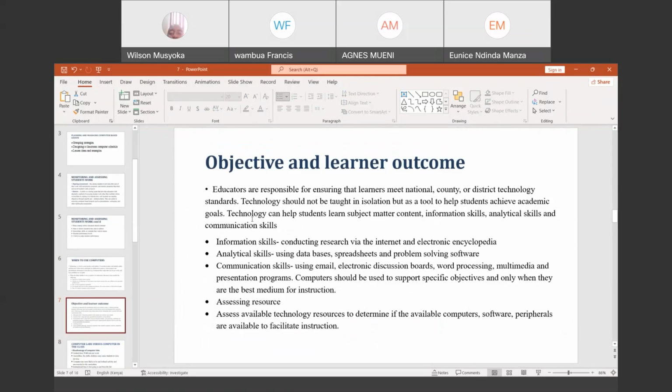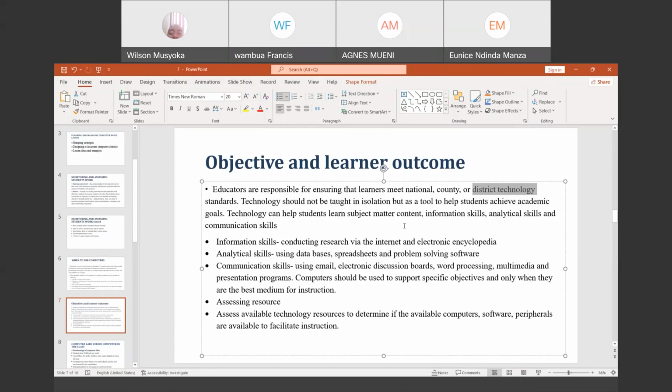So when we are talking about the learner outcome or the objective for that activity or use of computer, then it's going to be put under either the national, the county, or this education standard, or even school. Because up to now we have gone to specific schools. You hear about schools performing better than the others, it's because a particular school may have some standards by which it wants to achieve.